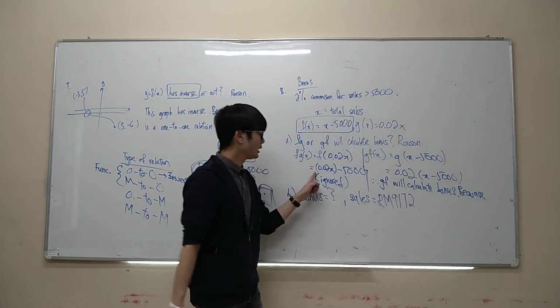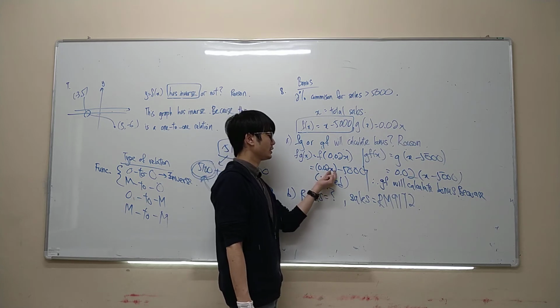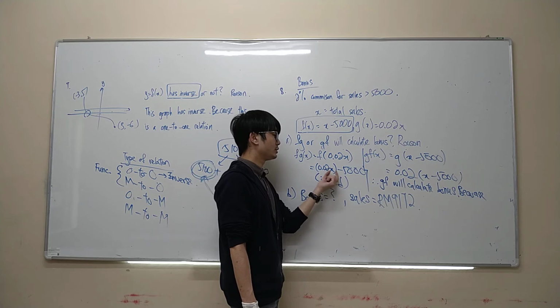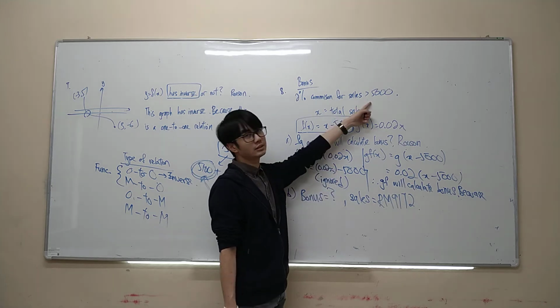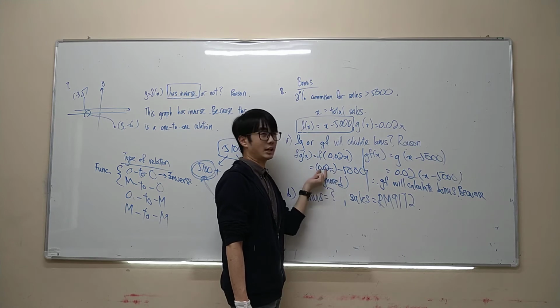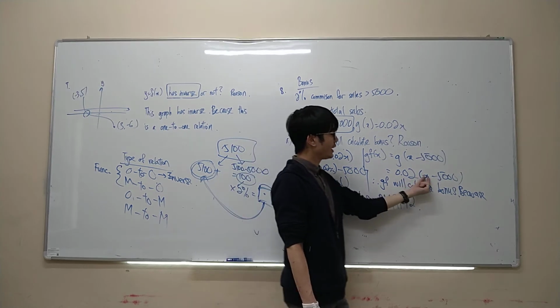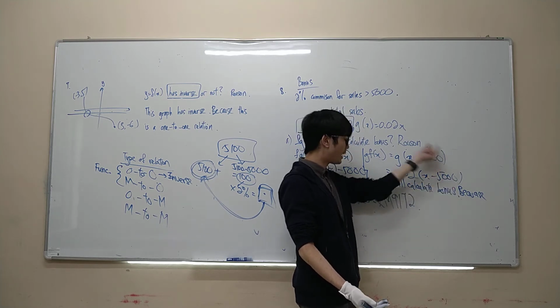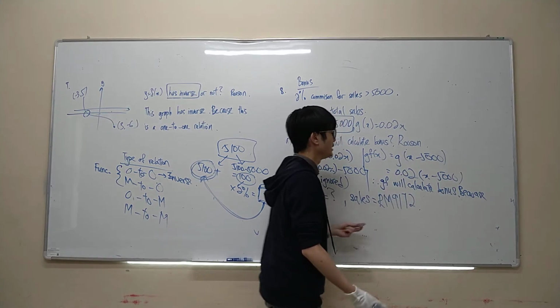Okay, why is this? Why I cannot do this? Why I cannot just take this one times 0.02? It's because the sales, you have to make sure the sales is over 5,000. Baru you can times 0.2%. So that's why you cannot times 0.02 first. You have to make sure the x is bigger than 5,000 and then you have to minus the 5,000, baru darab.